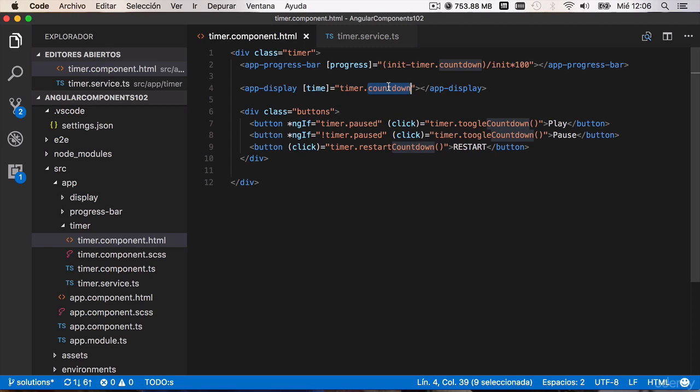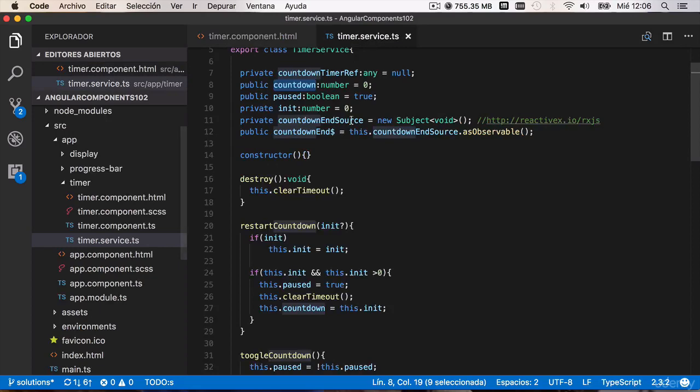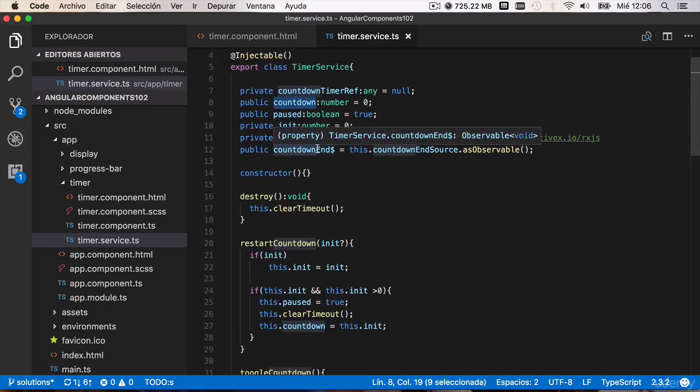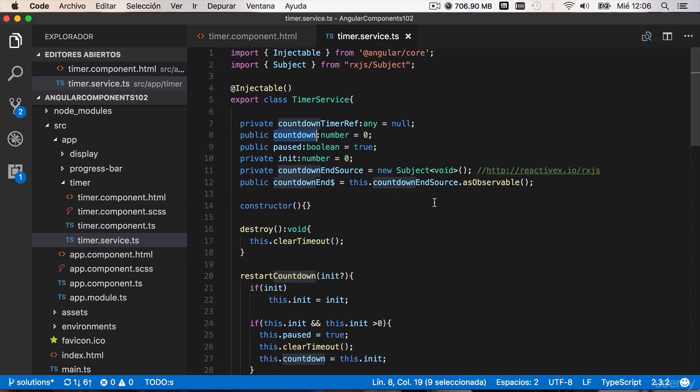A better approach would be for the service to tell when this value has changed. If this service signals the component that the countdown value has changed, then I clearly need observables. However, in this case, I don't want to model countdown as a simple flux of ephemeral data. Countdown must always have a value, and that's the reason why we need behavior subjects. Okay, then from timerservice.ts we can remove the current countdown.